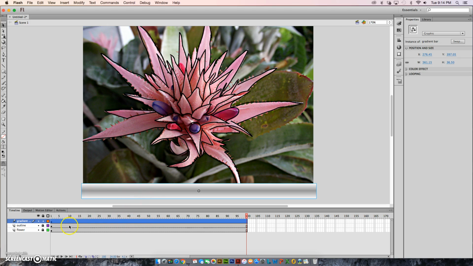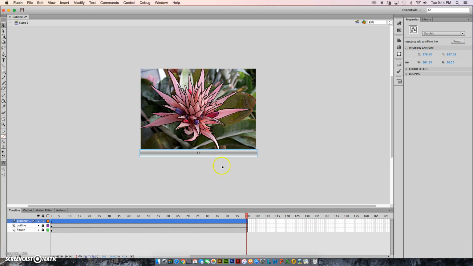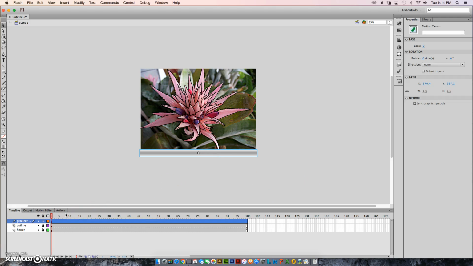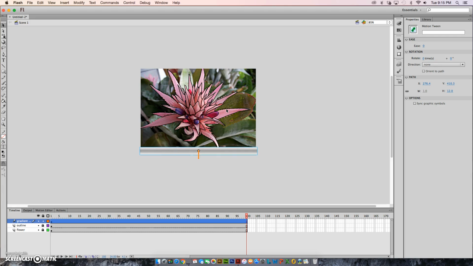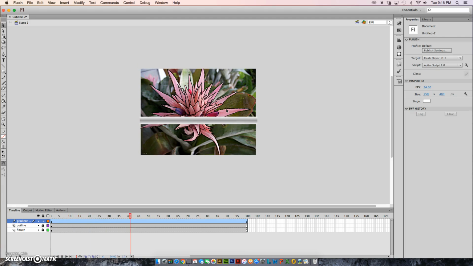Okay, and basically what I want it to do is here at the end of my animation, I want this bar, and I'll zoom out a little bit. It's starting, whoops, let me make sure it's starting in the right place. It's starting just off stage, and then at the end, I'm going to move my playhead. I want it to finish just off stage at the top. Okay, that way it would repeat itself.